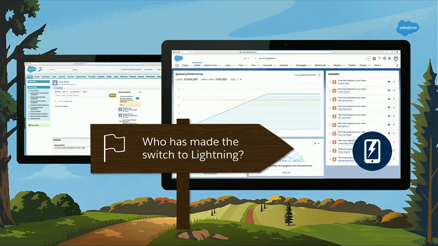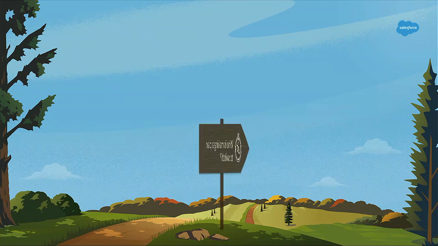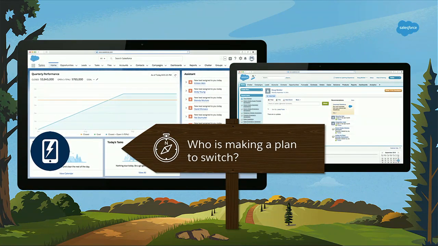Now, how many of you have already made the switch to Lightning? All right. Okay. You had Visualforce pages going in, right? How many of you had over 20? Anybody have over 50? Okay. 100? Okay. And how many of you are looking at switching now? That's what you're evaluating here at Dreamforce. A good bit. All right. Do any of you have over 50 Visualforce pages? Over 100? So we're looking at maybe a little over 50 for some of you here.